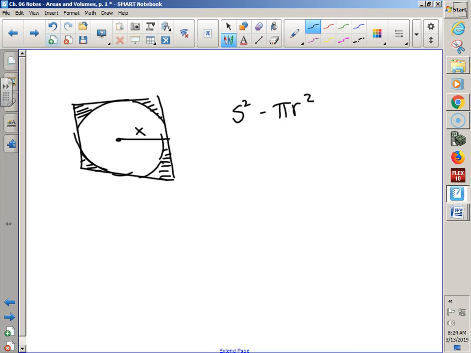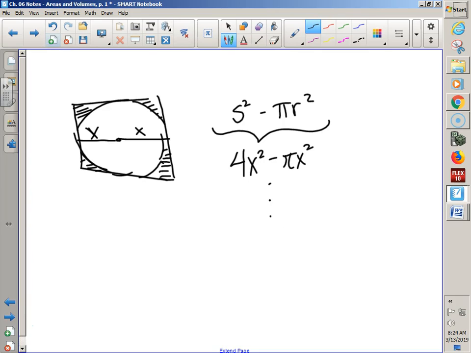Although you're supposed to be getting this in terms of what? In terms of x. So we have that x is our radius, so I can do that one pretty easy, pi x squared. But what am I going to do for my square? Good, because I need the diameter, right, to be the entire side of the square. And so we have the diameter being that. So we will, wait a minute, 2x, 4x squared. 2x times 2x, and then you would have your expression. And if they gave you like a number, sorry, that's not a y, that's an x, then you could plug in and you could solve.